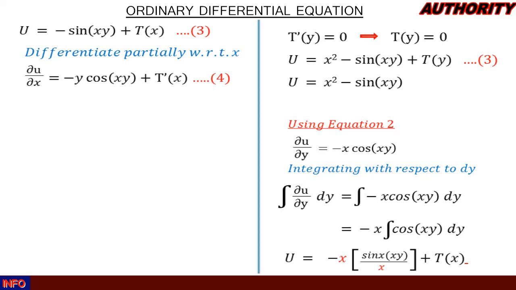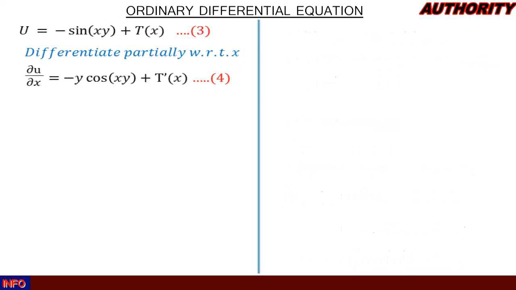Then plus, normally, when we differentiate a constant, it should give us 0, right? But in this case, we have t of x, but we don't know the true value of t of x. As a matter of fact, that is what we want to find. So it will not go, all right? Because we don't know the value and we want to determine the value, it's going to give us t of x in a derivative form. That's why we say t prime of x. So let's call this equation 4.